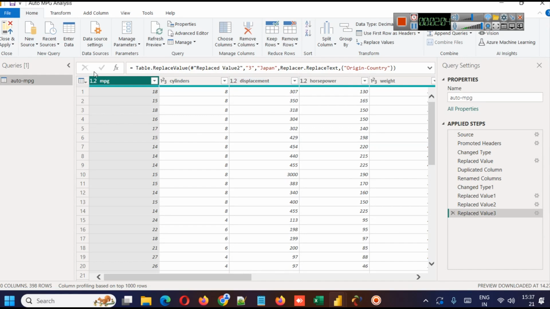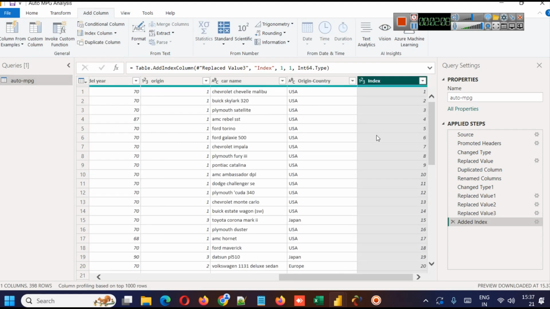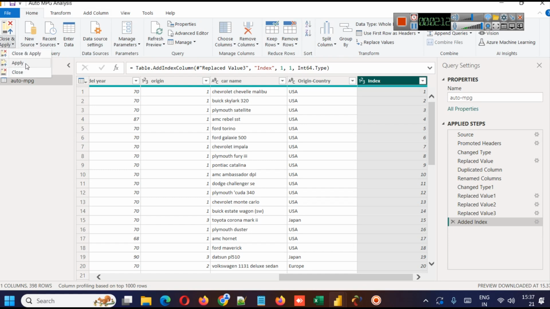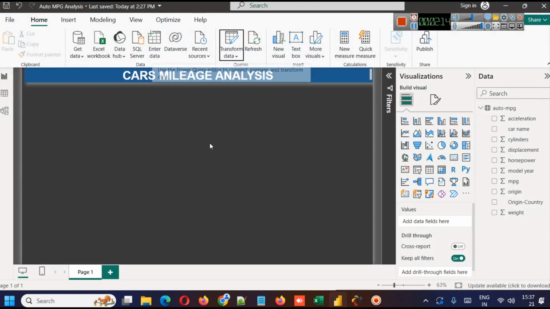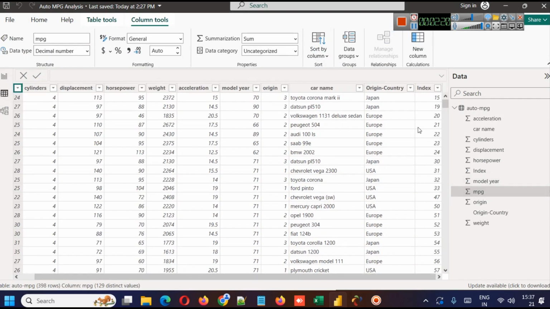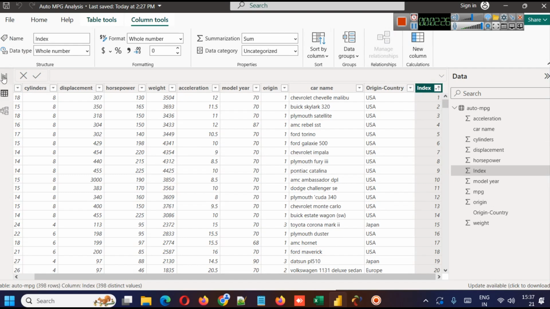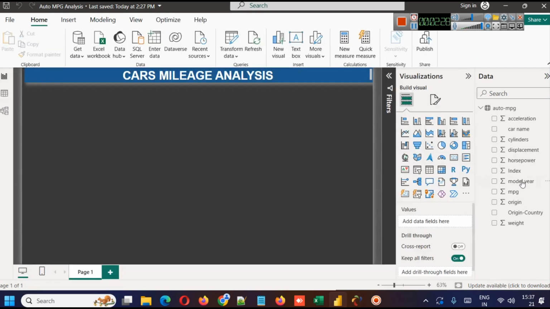And in transforming we can go to add column, and we can add an index column from 1. Go to home, close and apply. This index column is a unique value for each row in the data set now. So when you will go here, you will see this, right? If you will arrange the data in ascending order of index, it will be arranged like this.